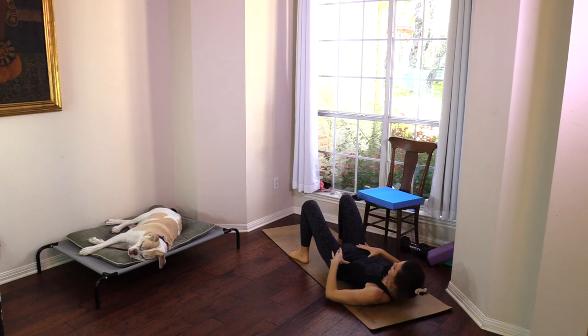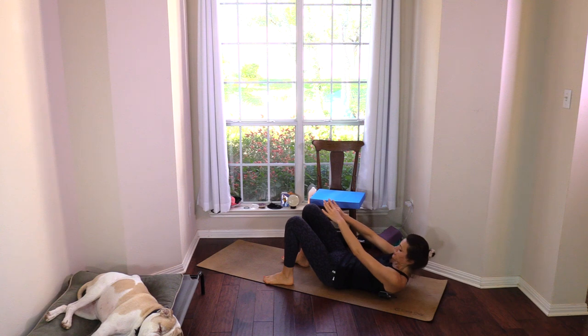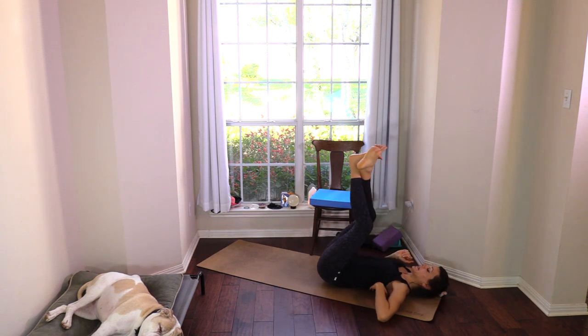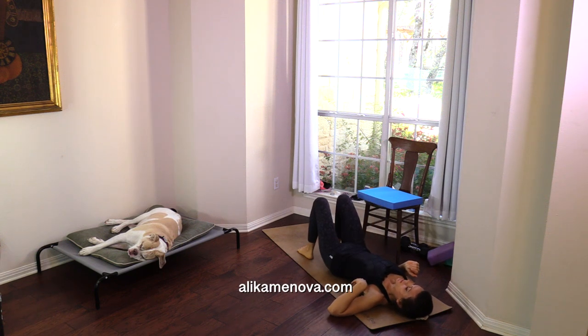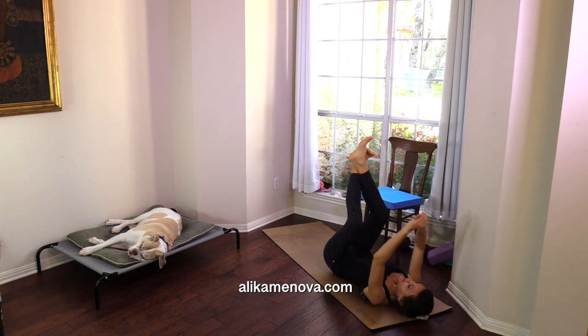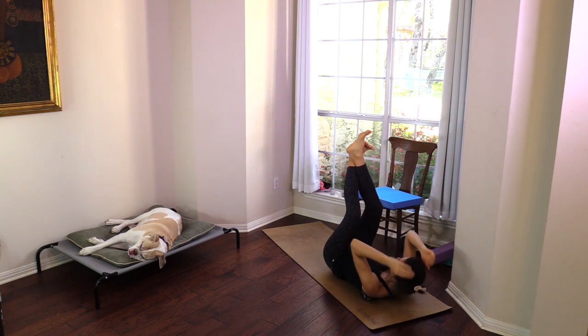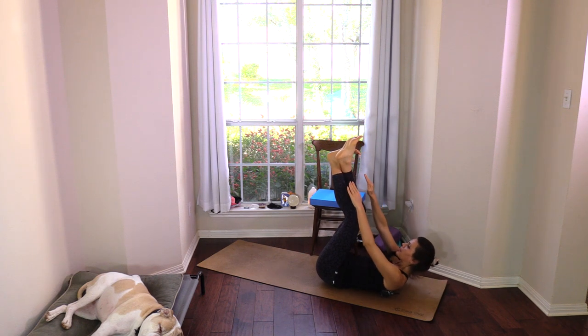Pull the belly in, little bit of a pelvic tilt, and we're going to pulse forward here. One. Great. If you can, cross your legs above you. If it's not comfortable, stay in the previous position, which is feet on the ground. And here we're going to reach up. One, two, three, four, five, six, seven, eight, nine, ten.